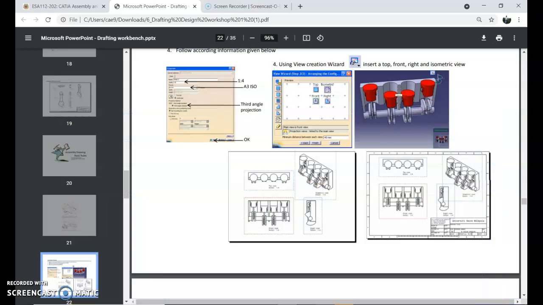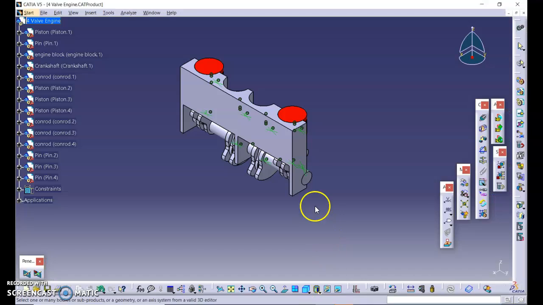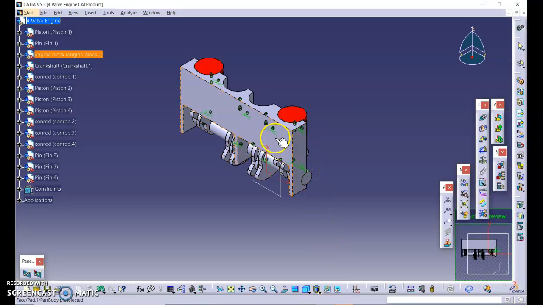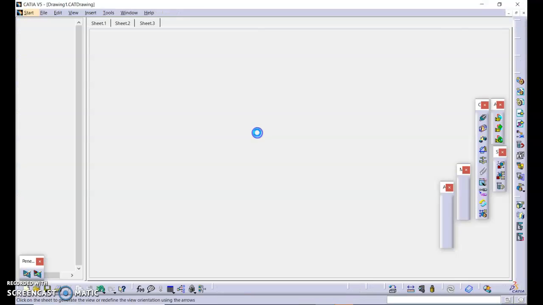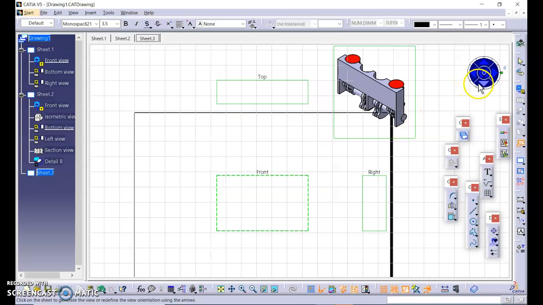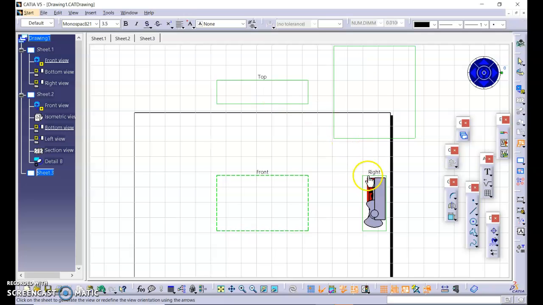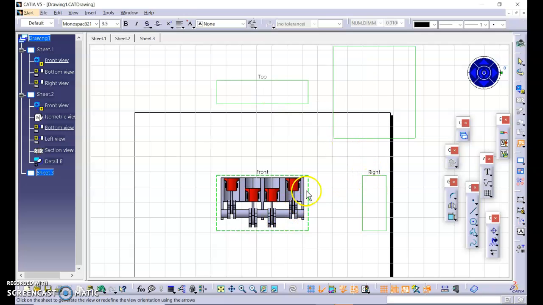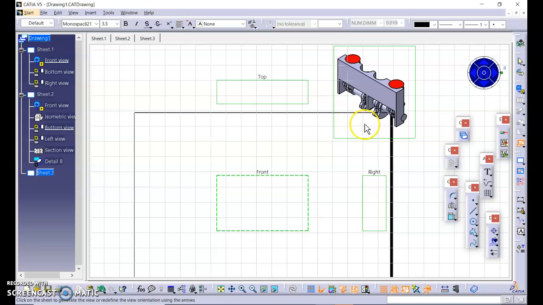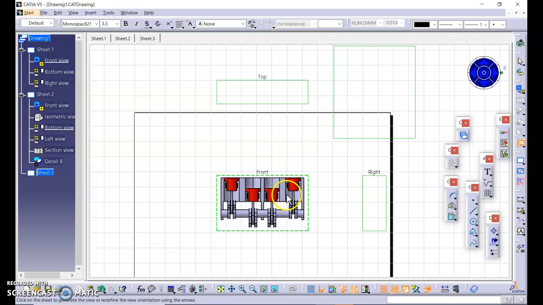Let's look. We can click here and then rotate these views so that it is like this. Okay, as we can see, our isometric view is now showing like this.